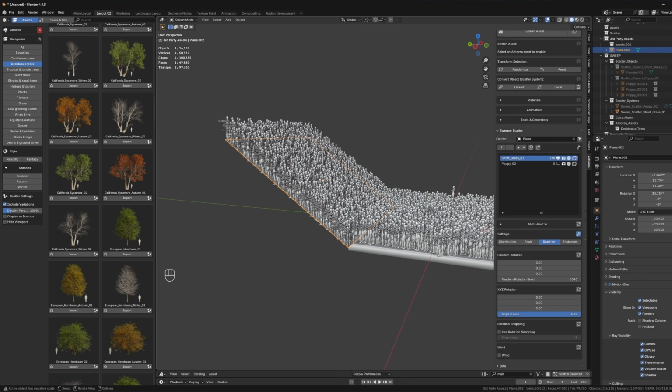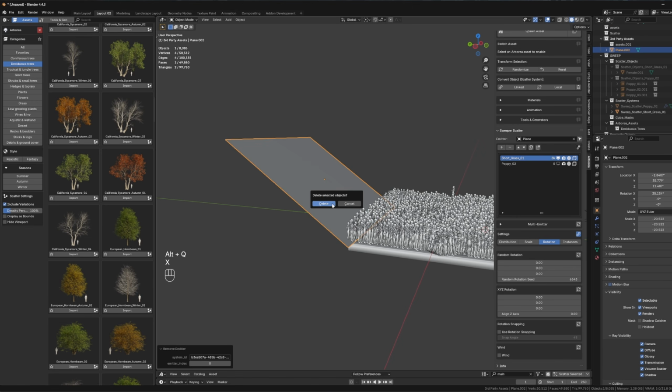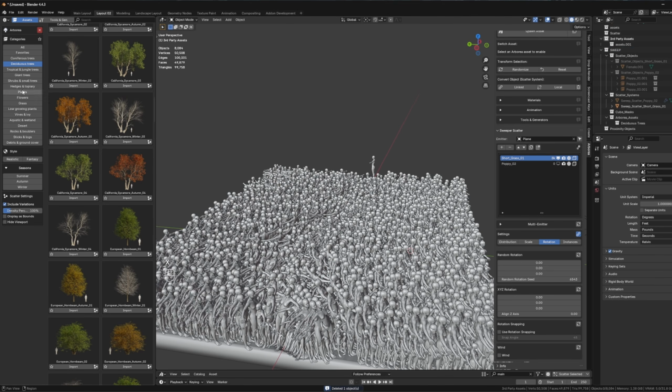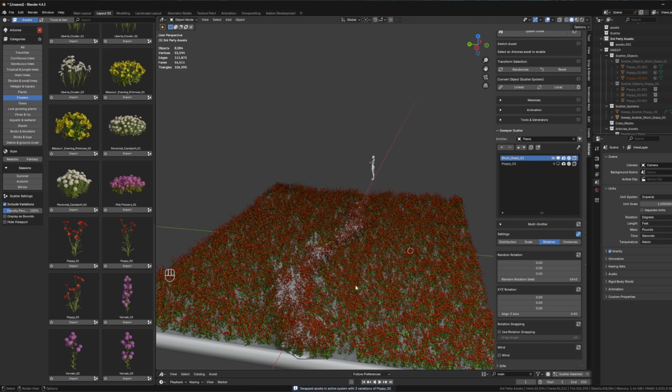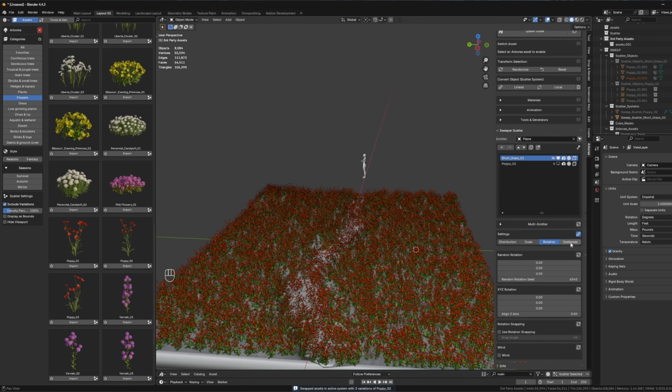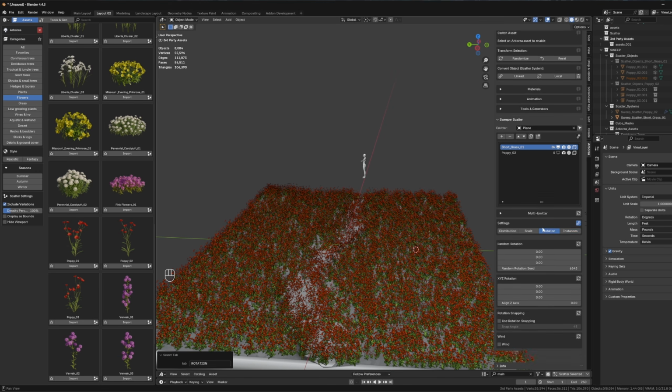But generally for things like grasses and smaller assets like that, I like to use 0% here and have it follow the surface normal. I find that to be a little bit more realistic. All right, remove that. Great. And I'm gonna go in here and actually swap the grass back in here, or let me actually use flowers. So I'm gonna do swap system, which is the same thing. It just keeps the exact same system and it just removes the previous assets and swaps for the new ones. And I'll cover that in a little bit as well.